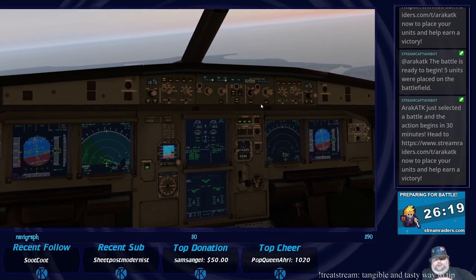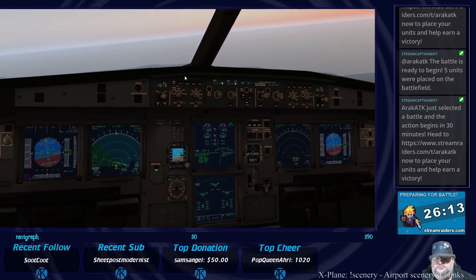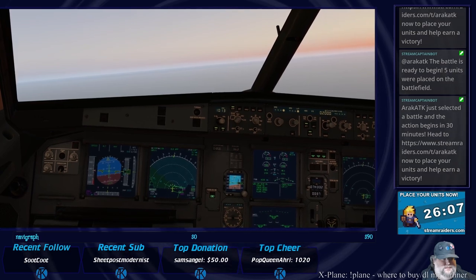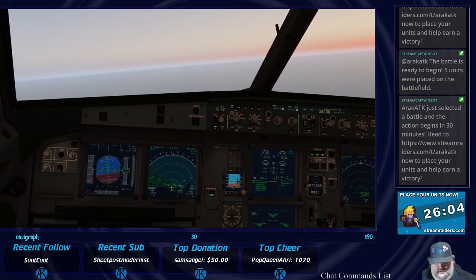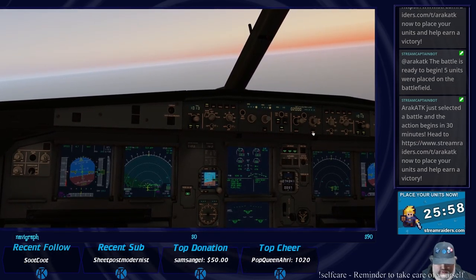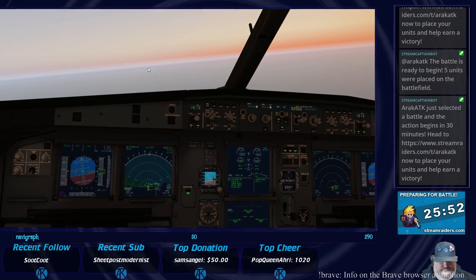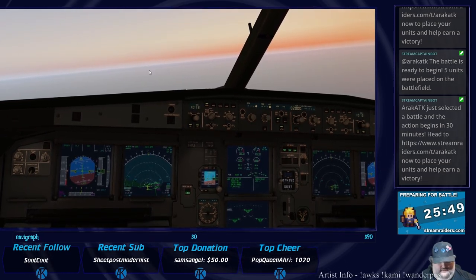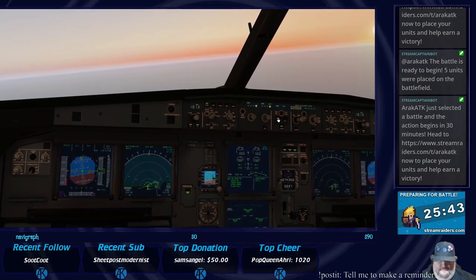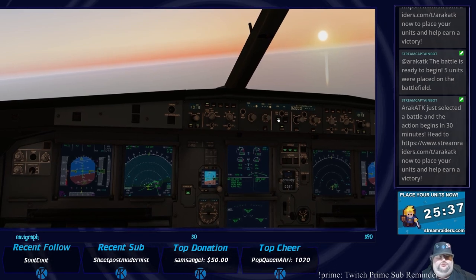All right. Now I'm very comfortable with this approach. Very, very comfortable with this. Once we're turning straight again, I'm going to turn on the approach mode. Flying into the dawn.